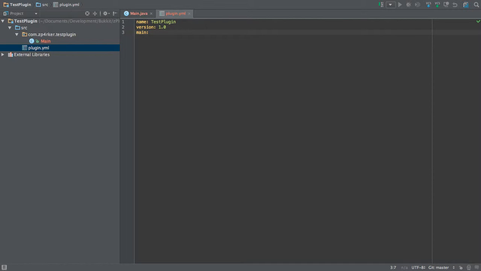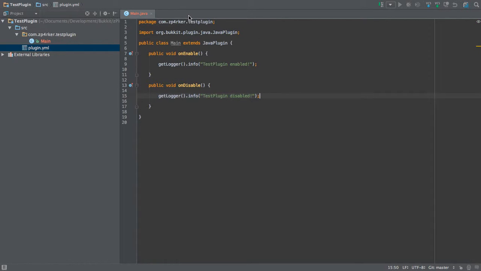So for the main class, you get your package name, com.zp4rkr.test plugin dot your main class, so mine's main, like so. And then you can also have like description and stuff, but that is not compulsory. The first three here are compulsory. Okay, now we can close that.